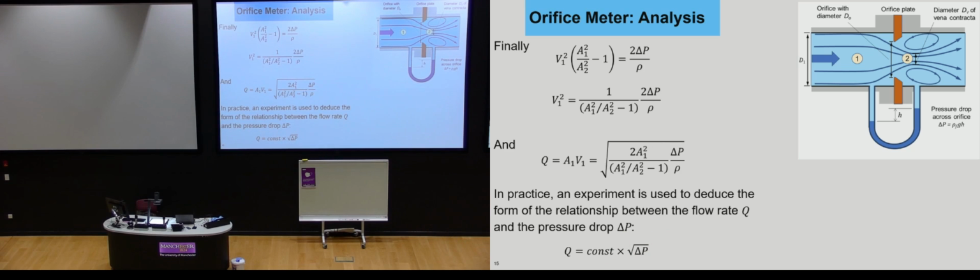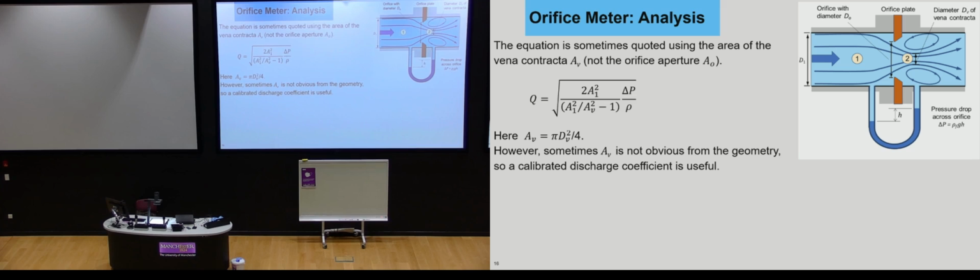So quite a nice simple relationship. We just have to work out what that constant is. And you can see that the constant obviously depends upon the area and the density of the fluid being measured. So at this point, we might say, okay, what area, a bit like the worked example we just did, what area should we use for point 2? Because that's where we've got the vena contracta.